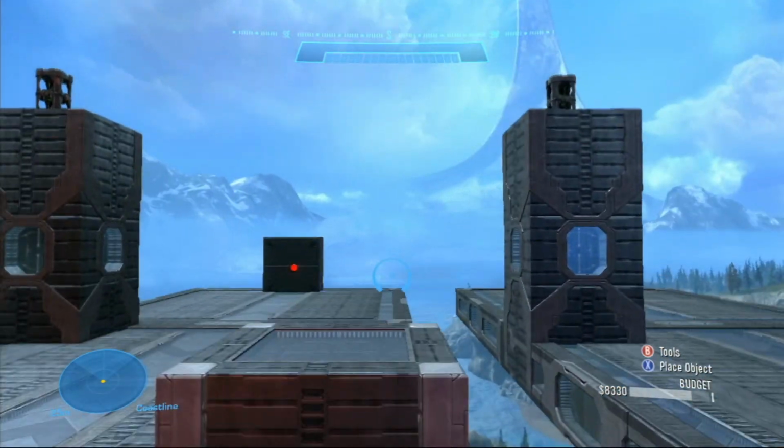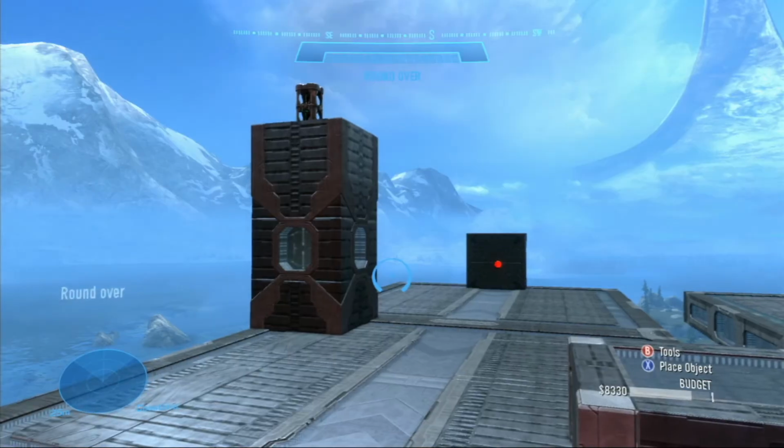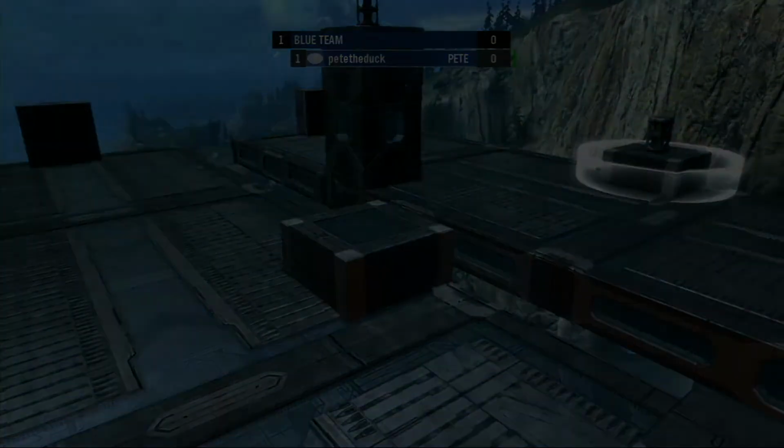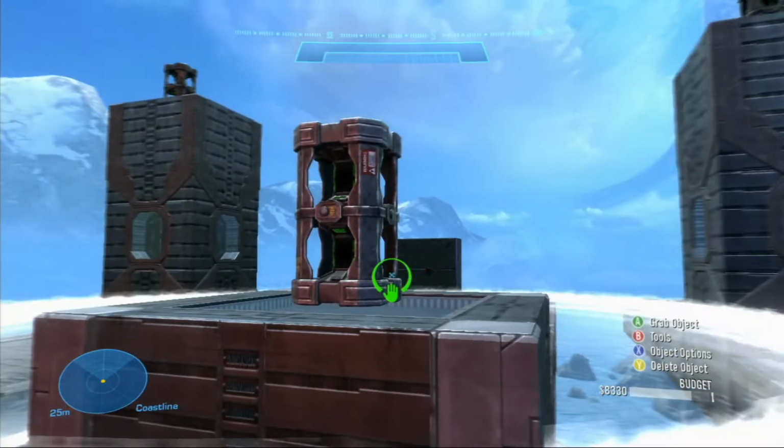So I need my fusion coil back, so I need to start a new round and set back to phase physics. But now that we've made those adjustments, I'm going to switch over to red team, and I'm going to show you how everything works with those two adjustments that we've made.